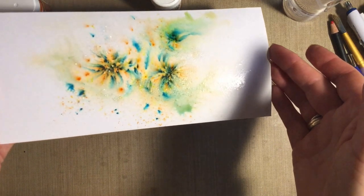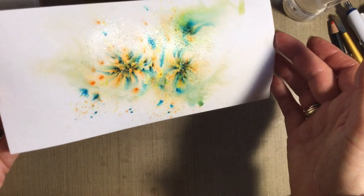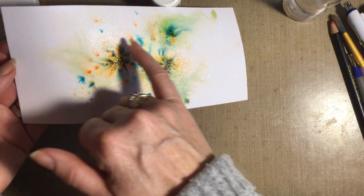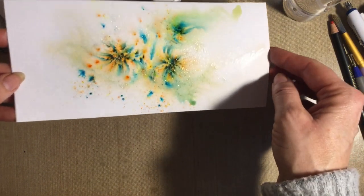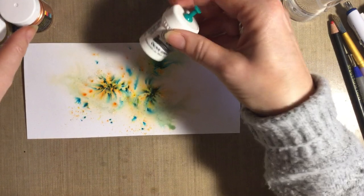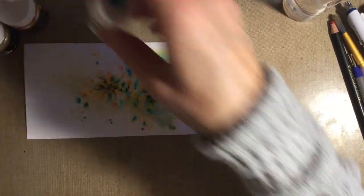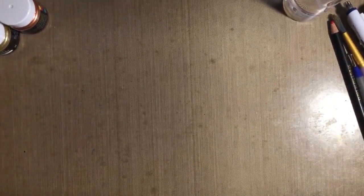That's why with this one I have the pin in the lid, because obviously it's not like embossing powder — any that's left you can't tip it off and put it back in. So that's one way you can add. If I bring it a bit closer, as it dries you'll get that iridescent sprinkle, that sparkle and shine. Do be aware it's not as easy stamping on this once it's on, so if you're going to put a die cut or a topper that's fine, but you can certainly add it into your backgrounds. Being crafters, we have other ways of using them too.